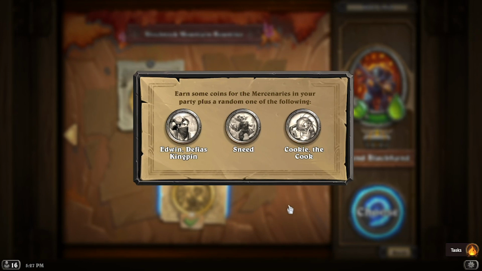So if you are just in a position kind of like where I am, where you have a lot of the original mercenaries already pretty high up, some of them maxed, and you want to just focus on getting the coins for some of the new ones, I recommend doing this, especially because Cookie is probably the best of the new mercenaries, in my experience, so you definitely want coins to get him maxed out. So I'd recommend farming this, and you can actually farm this pretty easily.